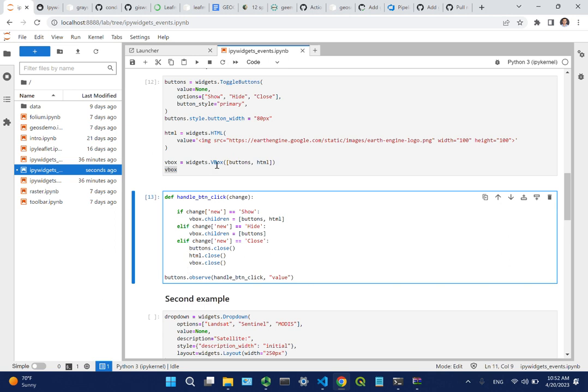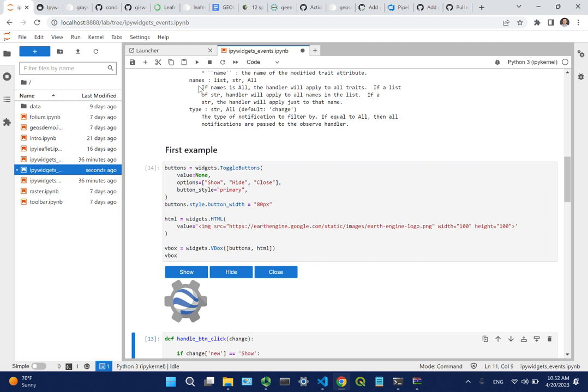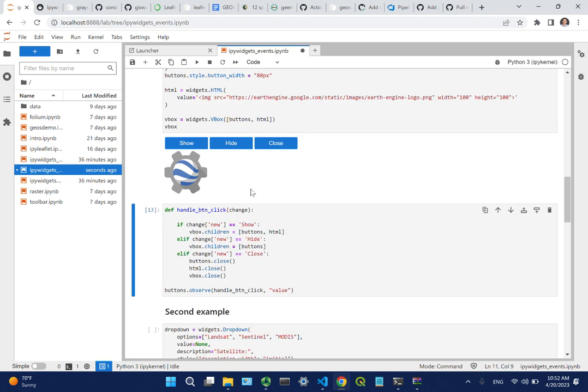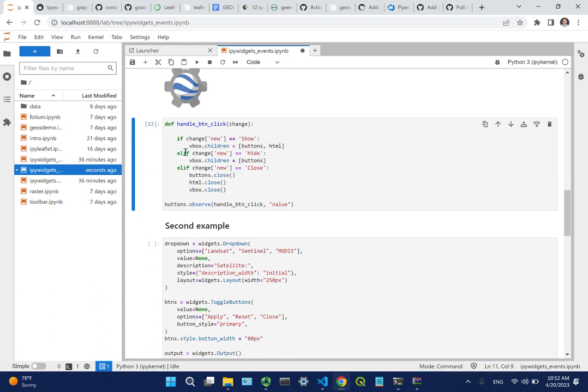But essentially, we create a widget, the layout first, what we want the widget to look like, and then you define what you want to do with the widget. Everything is defined under this so-called observe function. The observe function has 2 arguments. The first one is the name of the function, so no parentheses, basically just the name of the function. And the second one is what you want to do. Basically when the value changes, I want to call this function.